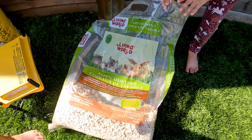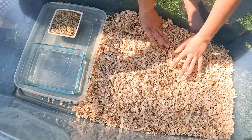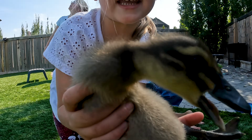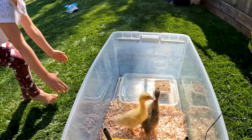So can you guys show them how we put it together? Okay. So we put wood shavings over 2/3 of the bin, and we put water, and we put the food. Put the heater on the far end, and you plug it in, and then you put the ducks in.